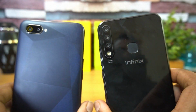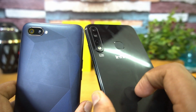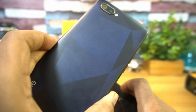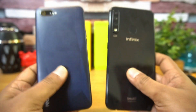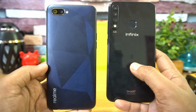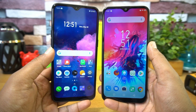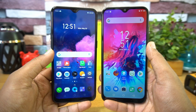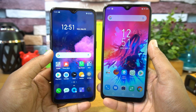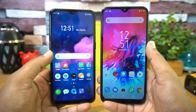Now the back panel design. We have a glossy finish on the Infinix Smart 3 Plus, which mimics glass finishing, but it's actually made of plastic. On the other hand, we have the diamond cut pattern with matte finishing on the Realme C2. Our personal choice would be the Realme C2, but the Infinix Smart 3 Plus is also pretty good with its glossy finish. Another important aspect is that even though the Infinix Smart 3 Plus has a larger display, it feels lighter, and it actually is lighter than the Realme C2. That's one important aspect when you use the device. So that's the design and build quality, and overall we feel the Realme C2 definitely has an advantage here.